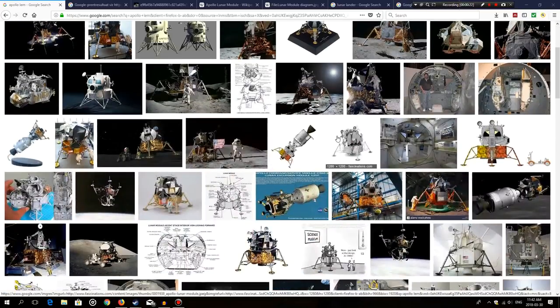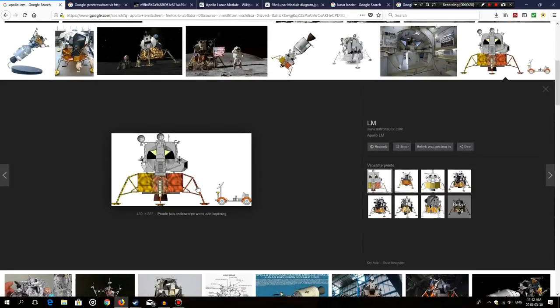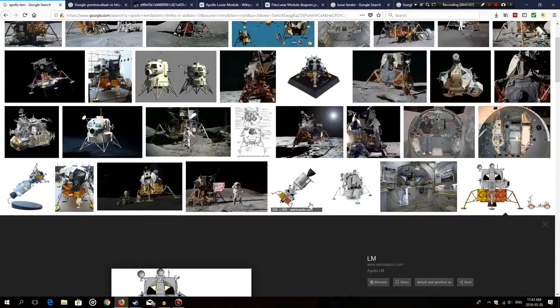Now, let's have a quick look around here, just again to get our bearings. This is actually a good image here. We can see the scale of the rover in comparison with the lander itself. Now, this is why I keep saying that the lander that we have is actually undersized when we compare it to the real thing. Now, okay, that's fine. It doesn't have to be strictly the same, of course. It's the Kerbal equivalent after all. But I think that really does mean we can't take the rover with the lander when we go land on the moon, because even the wheels are about the whole width of that tank there. So anyway, that's a whole other discussion.